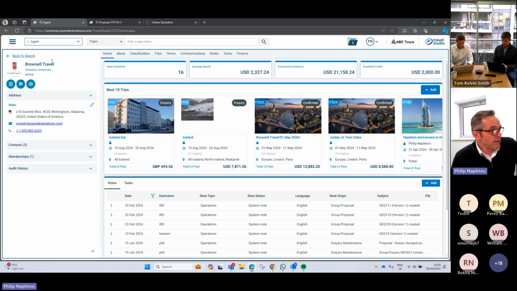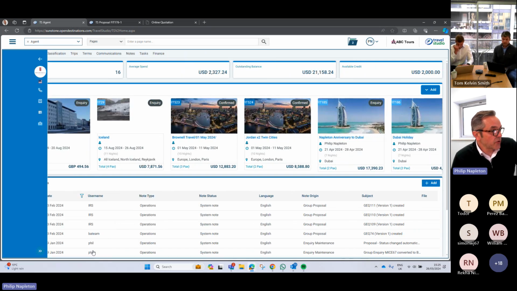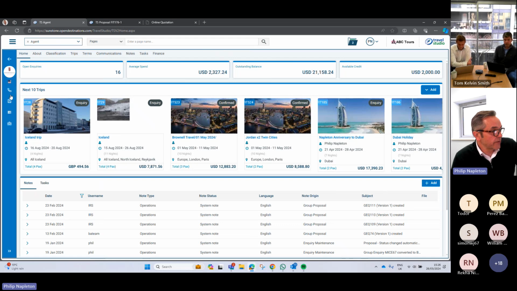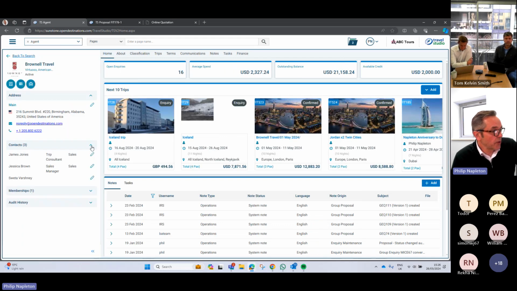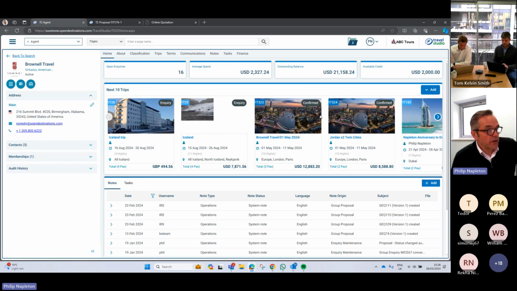We've got the same concept over here, with the ability to shrink this banner across with the logo of the agent, where they are in the world, what their address is, who the people you know at that particular agency are, etc. But over here, rather than product-centric information, we can see their next 10 trips with relevant imagery, descriptions, the values, where they are going, and their travel dates, all appearing here.